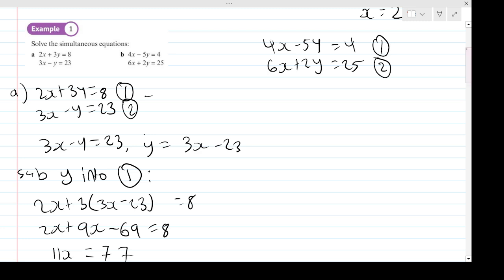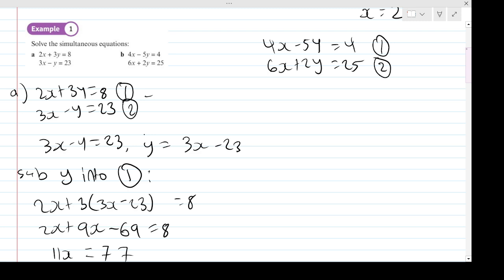Okay, so I want to basically subtract or add the equations somehow to get rid of a letter. Well, it's not exactly clear this time because all the coefficients are different, so 4 and 6 are different for x, and minus 5 and 2 are different for y. So I can't just simply take away or add them to get rid of a letter. So what I need to do instead is scale the equations to make the coefficients match. And to do that, we can consider lowest common multiples, right? So let's say I want to get rid of y, okay?